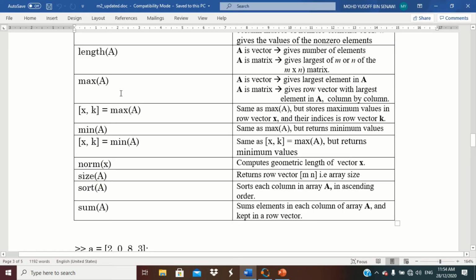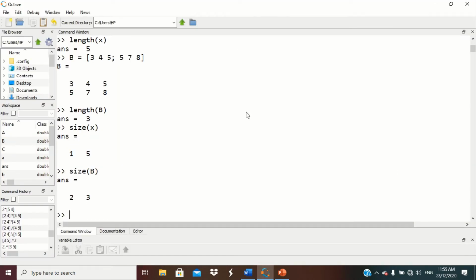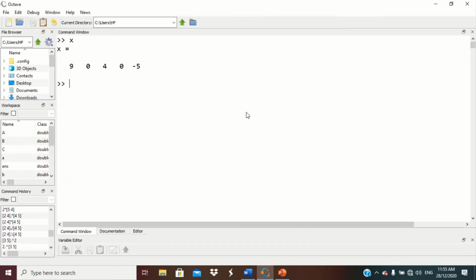Max. The function max, if A is a vector, will return the largest element in A. If A is a matrix, it gives a row vector with the largest element in A, column by column. Next, max of X returns what? It returns 9.